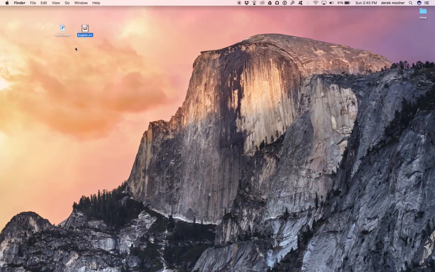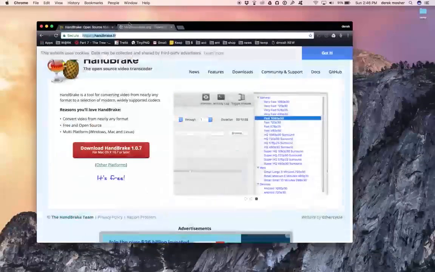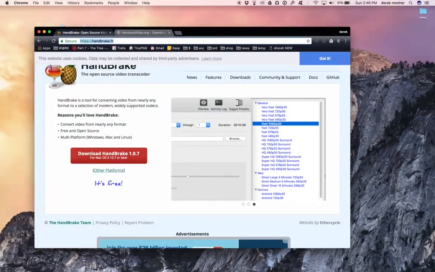Now, the thing is, though, a lot of times you might be trying to watch your video on another device that doesn't allow you to open up this. So that's when you have to kind of burn in your subtitles. And I like to burn them in anyway, just so I have one file. So, for example, on the PlayStation 4, you can't import these. You have to burn them in.